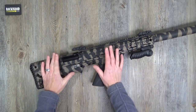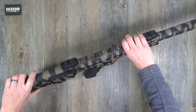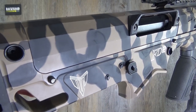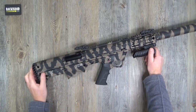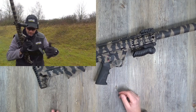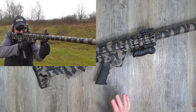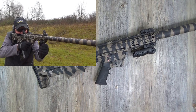Firstly, I'm a left-hander, and although the website says it can be used left or right-handed because you can swap the charging handle around, trust me, you don't want to use this thing left-handed - you really don't, unless you want to rearrange your face. There ain't really a lot of room there to put your cheek. In my testing, as you can see in the footage, I shot this thing right-handed, and to be fair it wasn't bad - it was really quite comfortable.